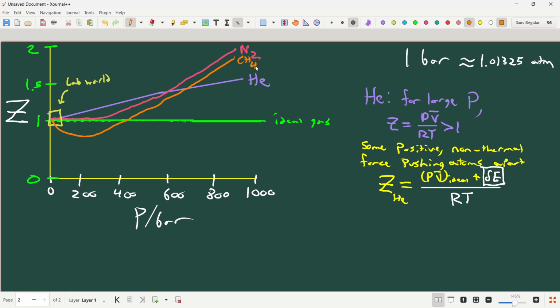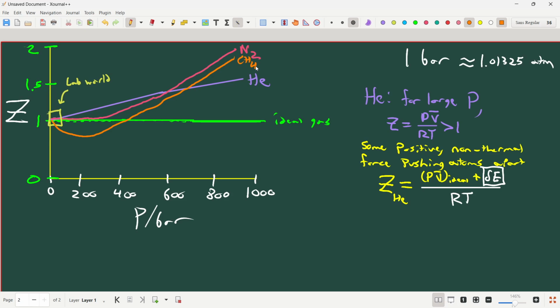So this is why I'm saying there's a balance of effects here. At high pressure, there's something that's pressing the system out. It's causing the system to press against the walls harder than you would expect, given the temperature. But at intermediate pressure, the opposite happens. Something is going on increasingly as we go up in complexity from helium to nitrogen to methane, in this region, that is opposite to what happens at high pressure.